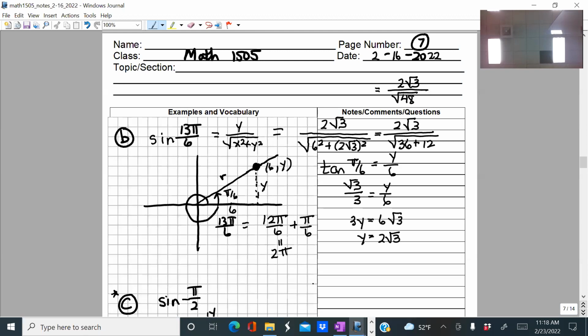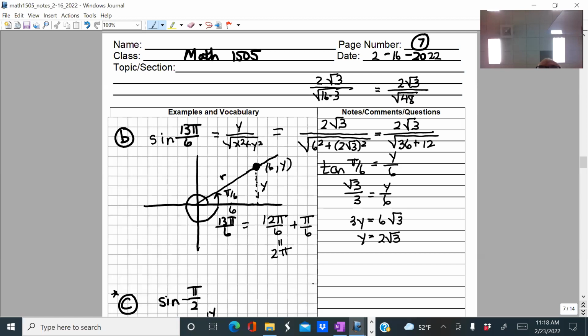Now, y'all help me simplify square root of 48. How can I write 48 as a perfect square times another number? What are the factors of 48? 2 times 24, but that's not very helpful. 12 and 4, not very helpful because 12 is not a perfect square. Well, I'm sorry, it's a little bit helpful. 4 is a perfect square, right? Okay, so that helps. 12 is not, so that doesn't help. But there's a better choice. What? There you go. 16 times 3, right? So I get the square root of 16 times 3.